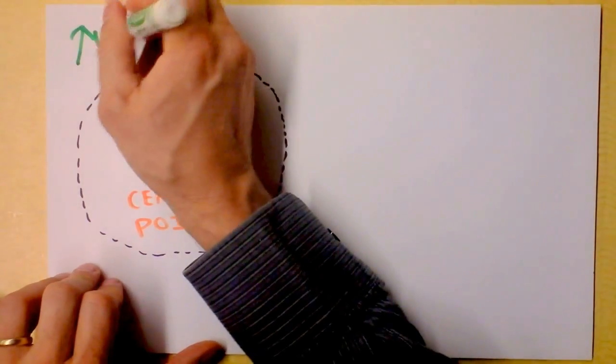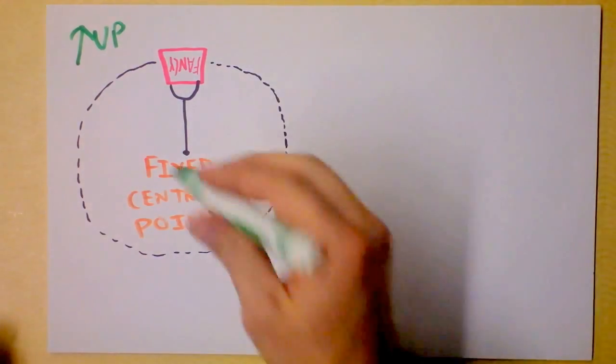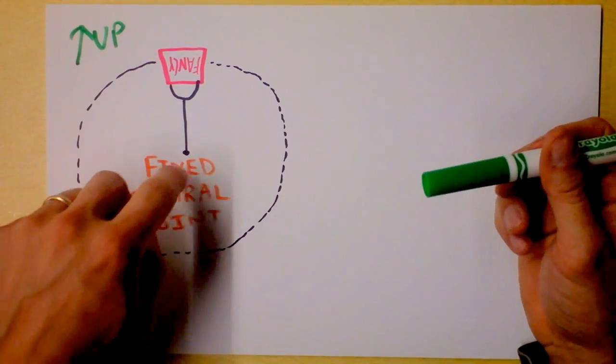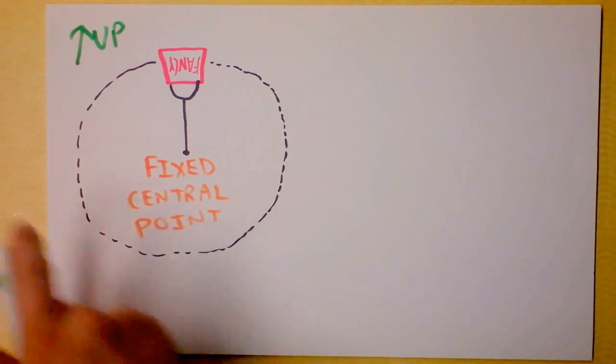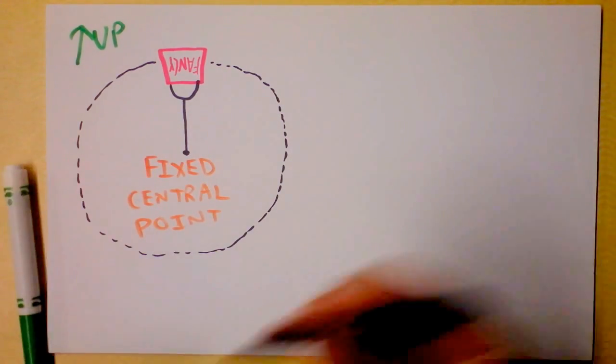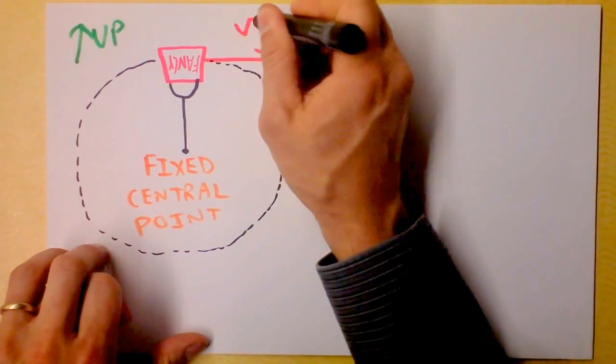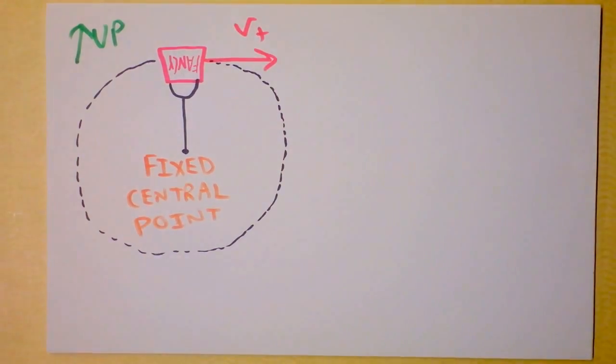Now it's very important to note that this is actually up when she's swinging the dog around in the handbag, and the fixed central point is where she's holding her hand. So let's say that the dog is going around like this. So that would be the tangential speed of the dog.